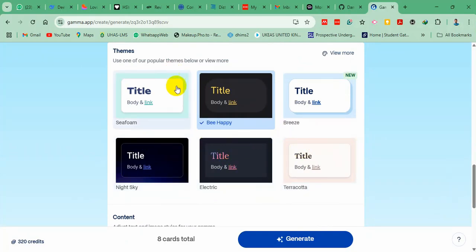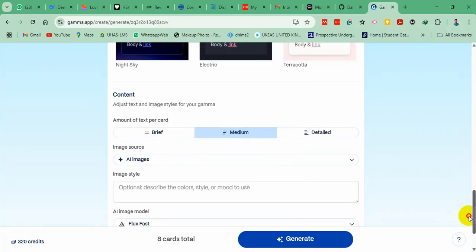So you can choose any of these things to try. And then you want it to be detailed, you want it to be medium, you want it to be brief. So you can leave it medium. You can also make it detailed. Detail means that you want almost the relevant content to be there. You can put it there.